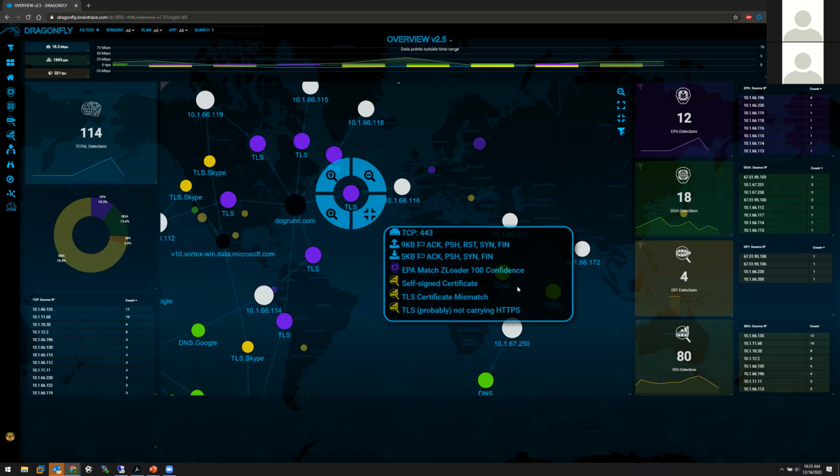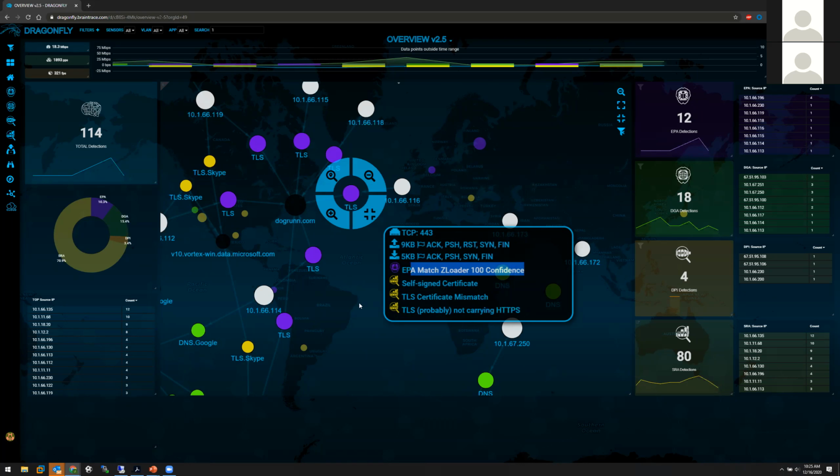This one is a detection of an initial exploit malware called Zloader. Zloader has been tied to Ryuk. It's also recently been tied to Cobalt Strike infections, and then ransomware. As you see here, our EPA model is really confident about this one. It's definitely seen this EPA signature before, so it's saying, yeah, I know this guy.